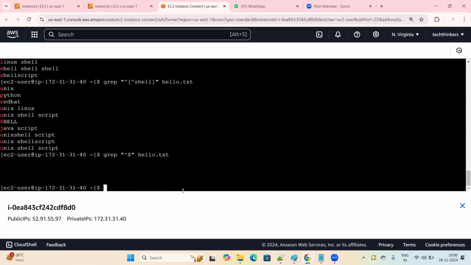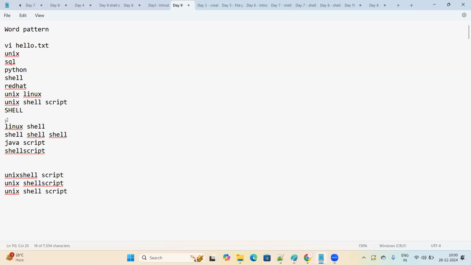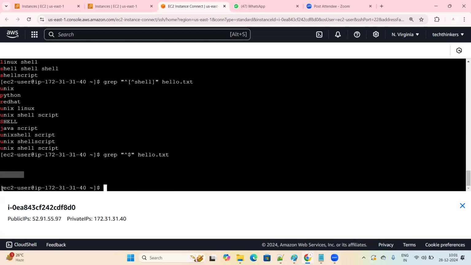If there are any empty lines in this particular file, there are many empty lines. Okay, we are left with just the empty lines. You can see here it is an empty line. Here also we have two empty lines. Here it is only one single empty line. We have two empty lines. All the empty lines it is printing. One, two, three, four empty lines. At the end also we have some empty line. It is printing all the empty lines.